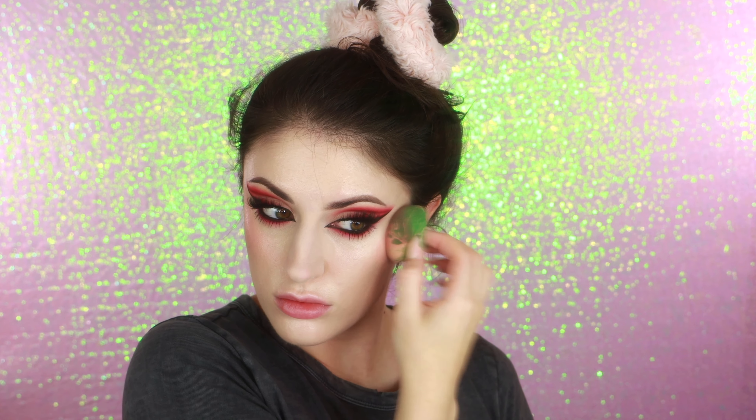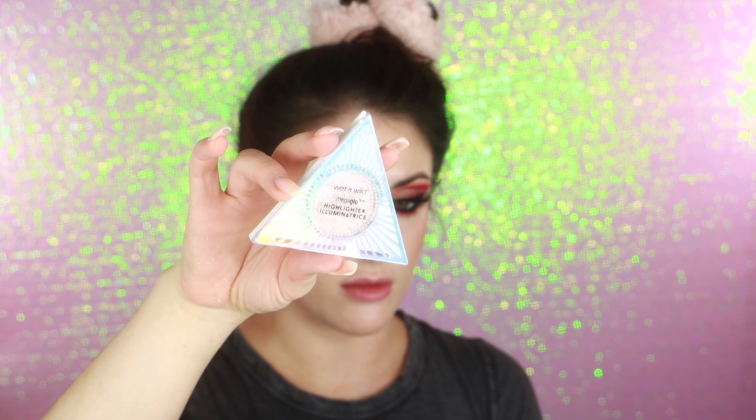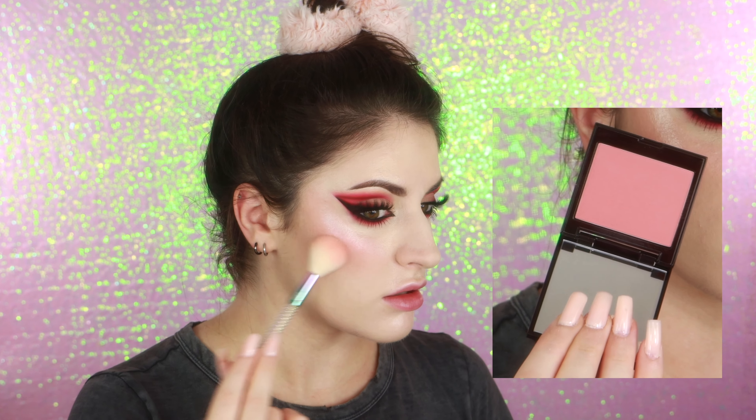I'm using a cream blush from Milani called Nude Kiss. I like to bring my blush up a little bit, but you have to be really careful not to mess up the eye makeup. When the blush trend came in I was like, I like this — I like it a lot. I'm using Charlotte Tilbury Face Sculpt and Highlight in Fair Medium. I actually did want to add a teensy bit of highlight — not a ton, but a teensy bit. I'm using this Wet n' Wild Mega Glow Highlighter Illuminatrice. I don't know what that means, but I like this highlighter. Just a little bit, since I didn't really add any highlights to my eyes. I'm also going to go in with this Laura Mercier Rosé Blush because I feel like I need to look a little bit more rosy.